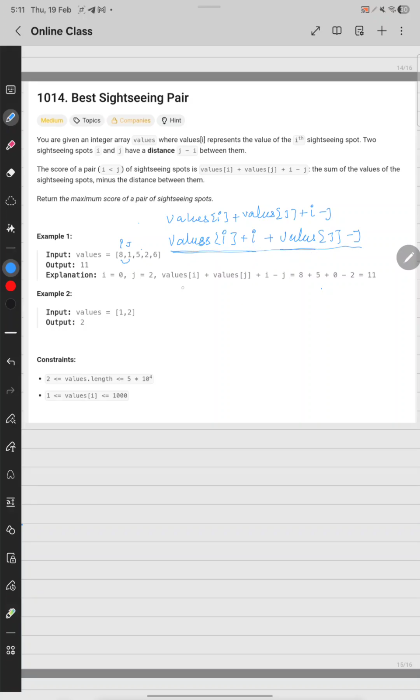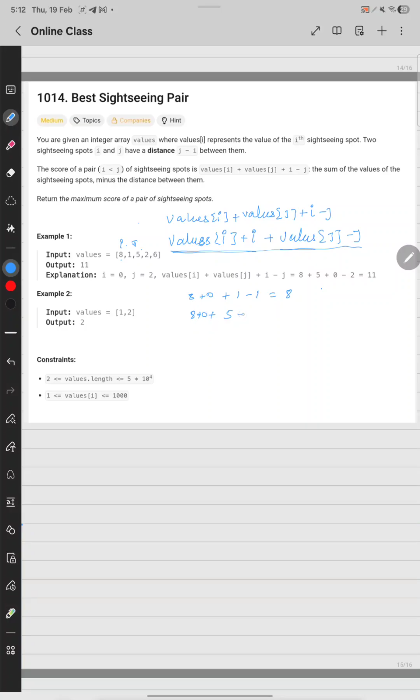The value at i is 8 and the position is 0, plus the value at j is 1 and the position is 1. So it eventually is 8, and then j moves here, to 5.